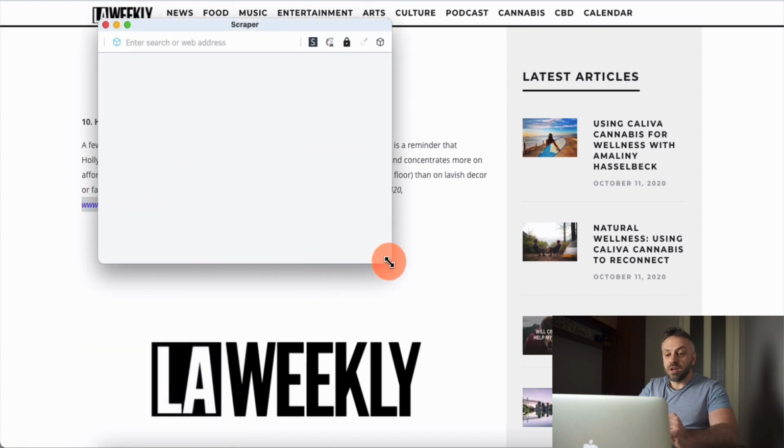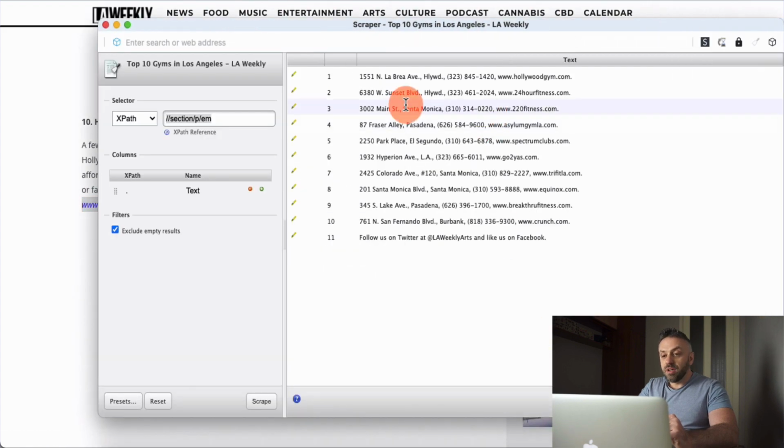Okay, you're gonna scrape similar, and it's gonna go out and find these URLs for you. Now in this case, it basically got me everything, right? So I have the address, I have a number. This is actually pretty good. And I have 10 gyms. As you can see, it's 1 to 10. And so it has all the data that I want.